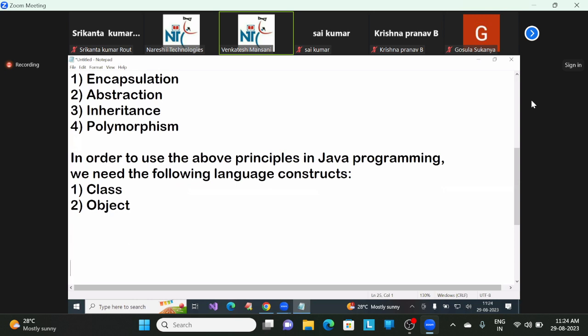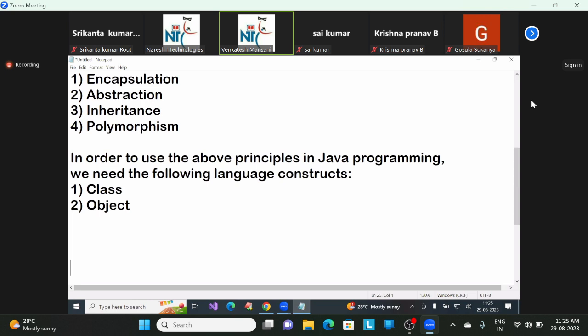So class and object are not principles. These two are called language constructs. Class is not a principle. Object is not a principle. Class and object are called language constructs. When principles came, these two did not come, they came later.